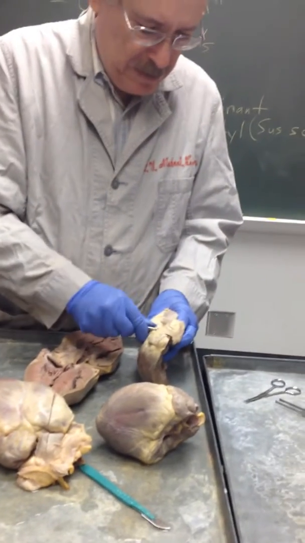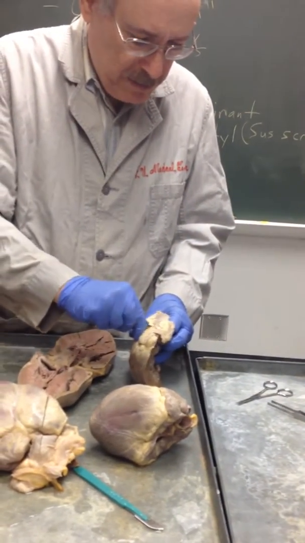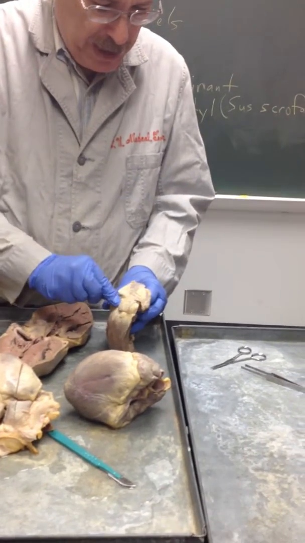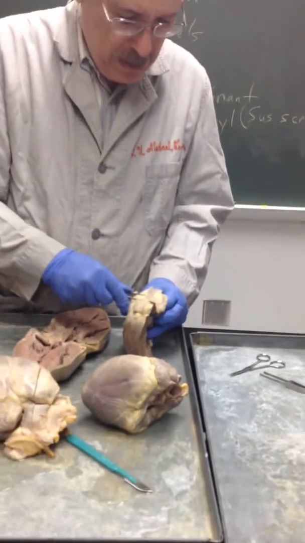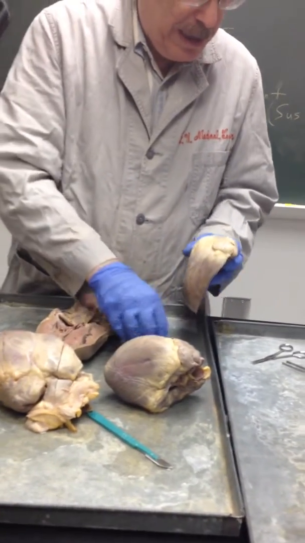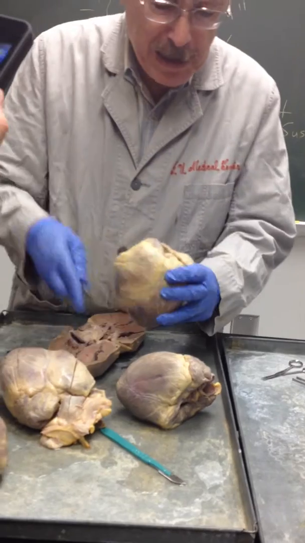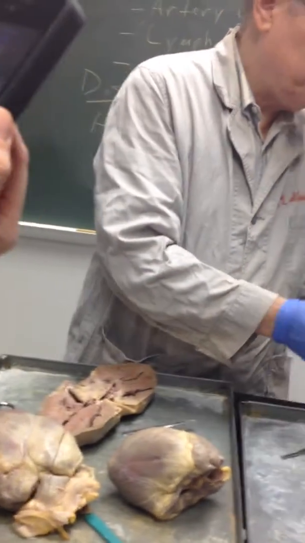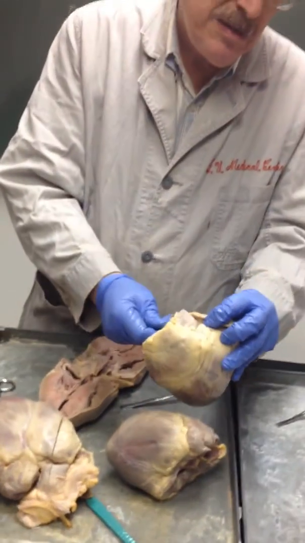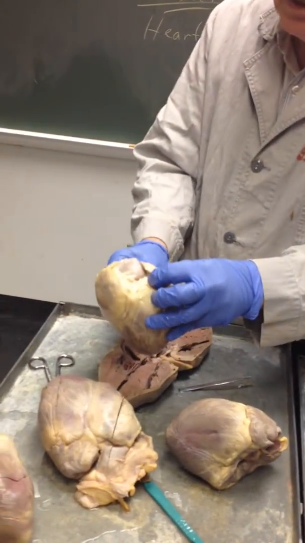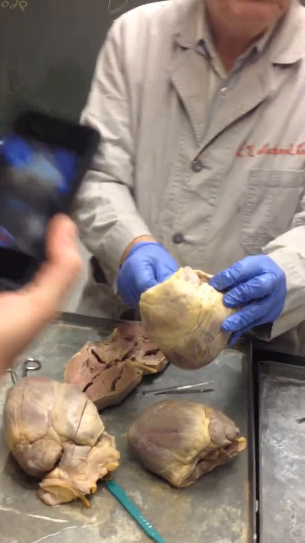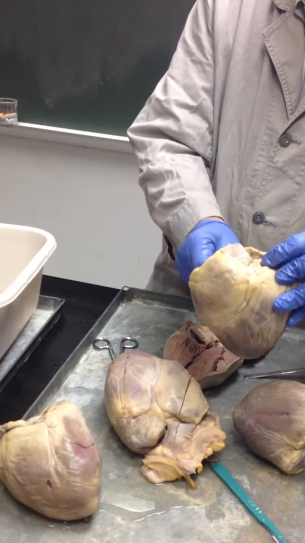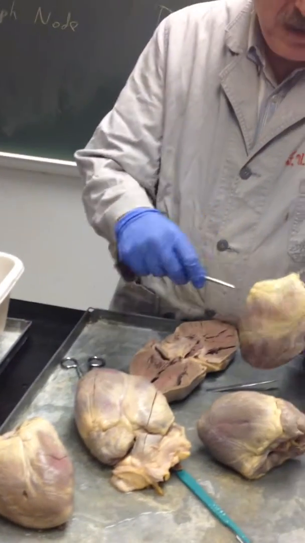Here you're going to have to scrape the fatty epicardium off because of the covering. This is going to take some patience here. All right, I have exposed the left coronary artery. Let me make it wiggle. I'm wiggling the actual left coronary artery now exposed. It's sort of a light purplish color there. All right, that's the left coronary artery exposed by scraping the fat away with the forceps. And you can do the same thing for the right one.